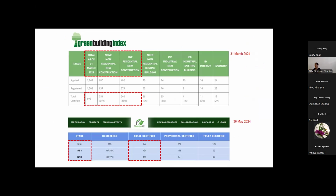All total, all combined. Oh, incorrect statement. Incorrect statement. The correct statement is they have the calculation in their tools. So it's mandatory for a consultant like me to calculate. In GBI, it's not a requirement for us to calculate because when you submit to GBI, GBI will calculate for you. It's in their summary. So both are there. One is in the report, one is derived by GBI. But the playing field is the same, both are there. So it's an incorrect statement to say that one has it and one doesn't.